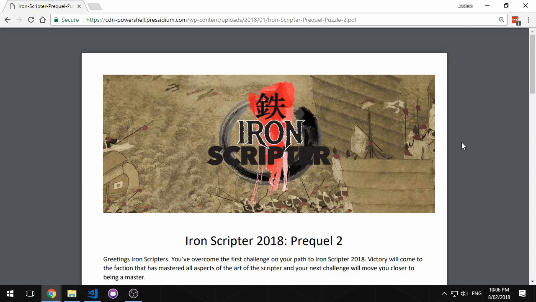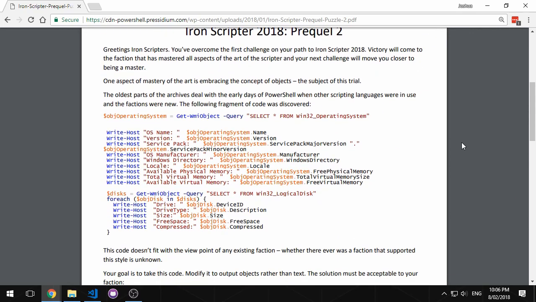So as with the last challenge, we've been given some code here to work with, and it very much looks like an old VB script that somebody has converted over to PowerShell effectively line by line. It's definitely not the quote-unquote right way to be doing things in PowerShell. So part of this challenge is going to be doing things the PowerShell way. But let's have a quick read through to find out exactly what's wanted from us.